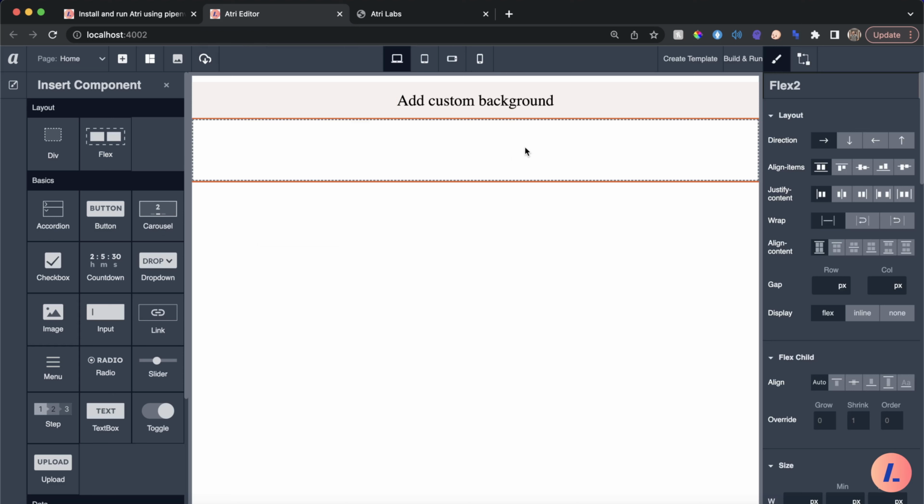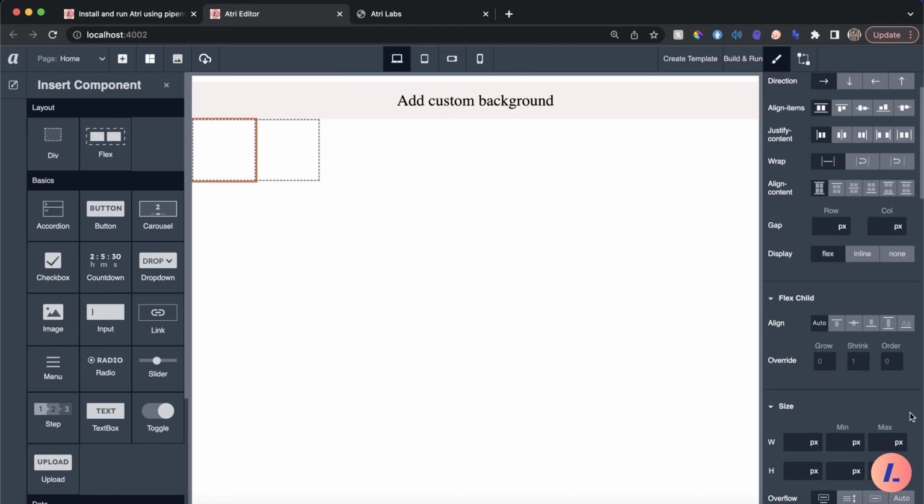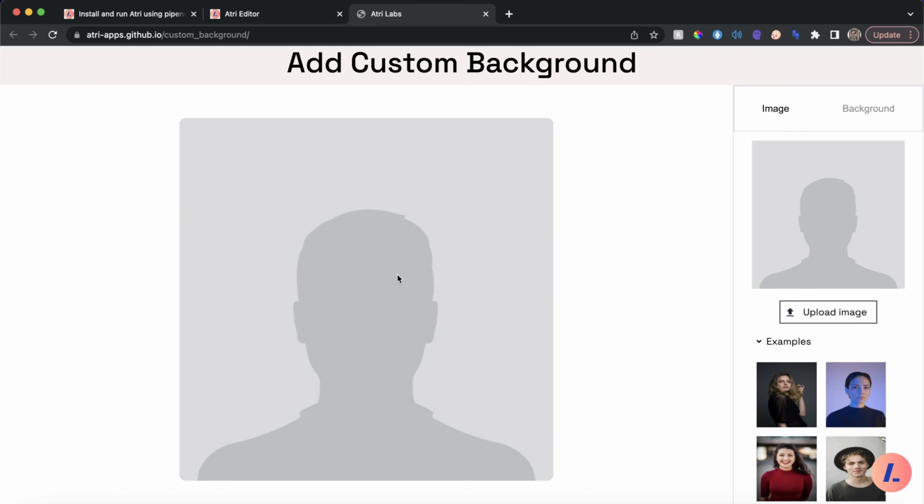We know that there are two Flexboxes inside this parent Flexbox. One is the left one, the result window, and the right one, the panel window. Let's add two more Flexboxes. Now we have two Flexboxes. We clearly saw in this design that one component takes up the major space and the other component has a limited space.